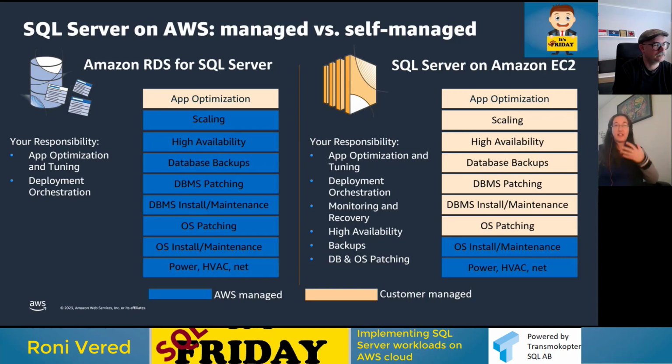You will get credit and awards as a database professional if you're optimizing the application that actually brings value to your business. And that's the application optimization layer. So why not hand off all those non-differentiated tasks to the cloud vendor to operate, which they are pretty good at? This relieves you of the responsibility, letting you address only the application tuning, the deployment orchestrations, etc.